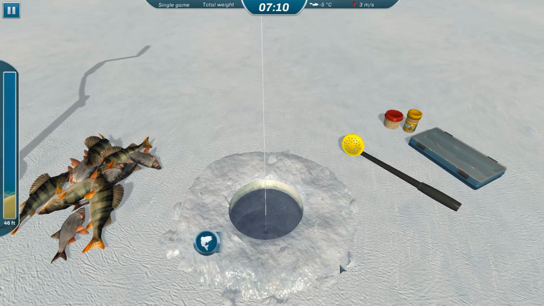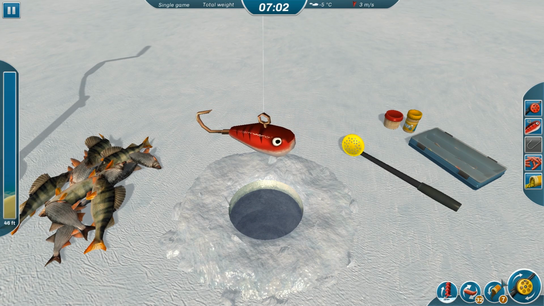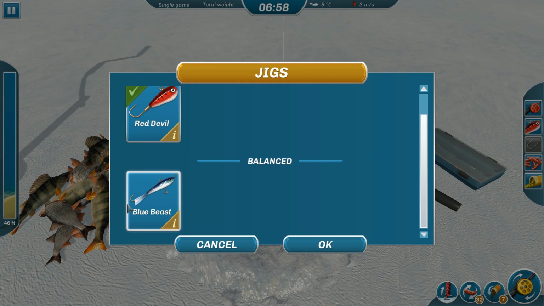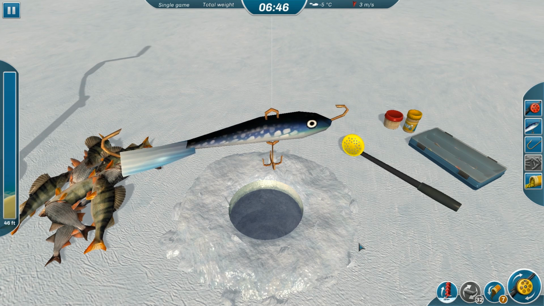Oh, there's our fish. And it's a roach. Half a pounder though. It's funny, they flop down like fish sticks already frozen as soon as you get them out of the ice. All right, so we come over here, and again, the Blue Beast is the name of the lure that we're going to use this time. So we'll select it, and it will tie it on for us. There we go. Now we have the Blue Beast.